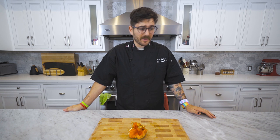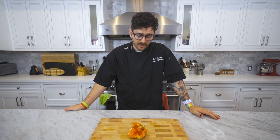This is kind of playing tricks on me right now, I'm not gonna lie. But this is the most important ingredient you're going to need. Obviously here we're gonna make the lobster roll, so this is gonna serve as our lobster.